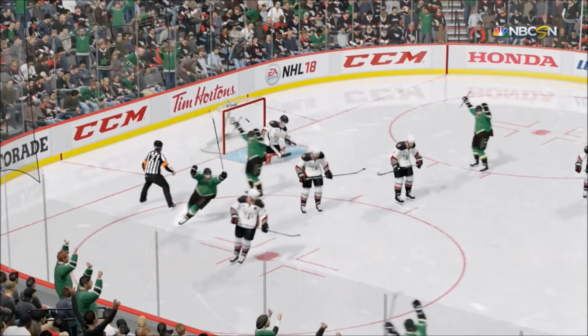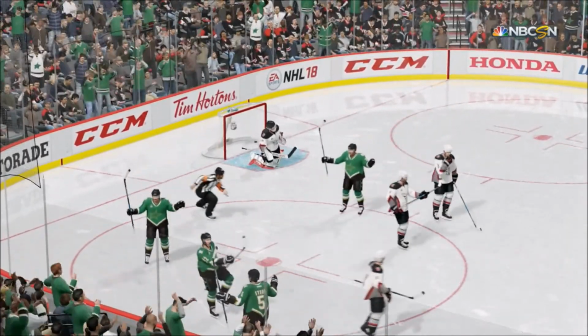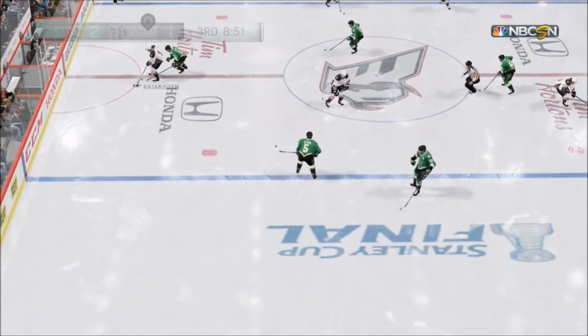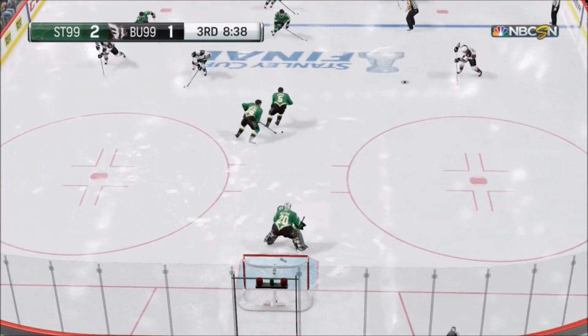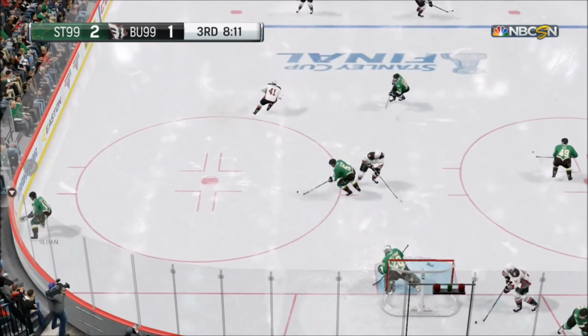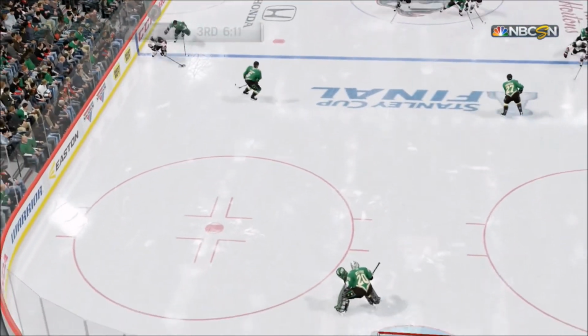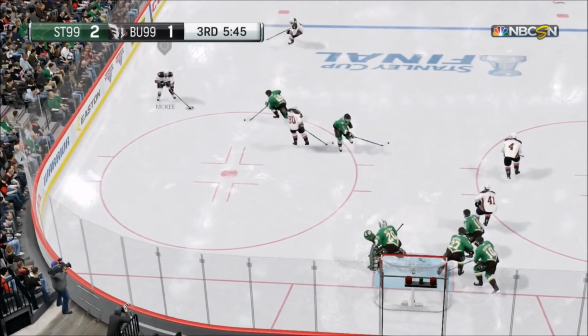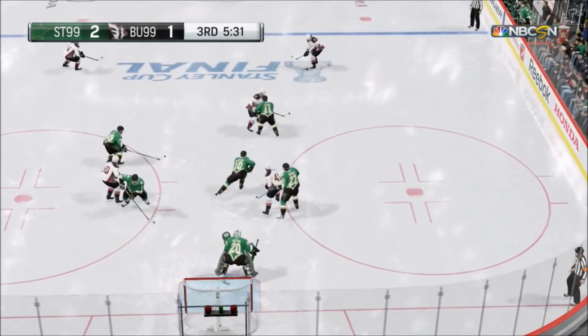Nice little wrister, beats Dominic Hasek. In real life, I don't think that would have went in. Hasek would have easily gotten that. Rasmussen finds Barnes, nice pass. Joe Juno walks in, big save by Belfour. Joe Juno carries it in, making some moves, finds McKee and Rasmussen, and Warner back to Rasmussen.